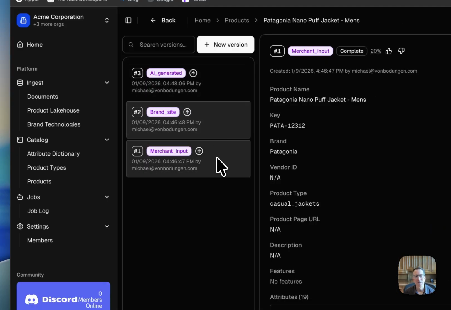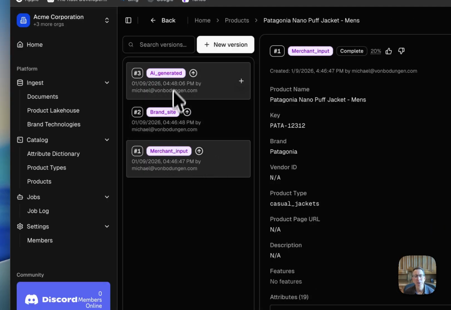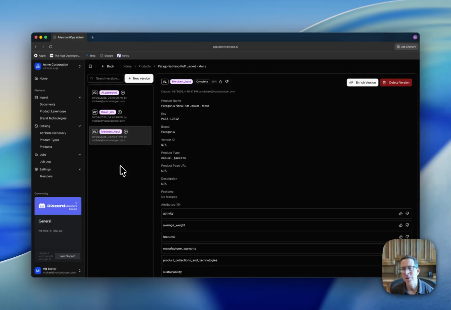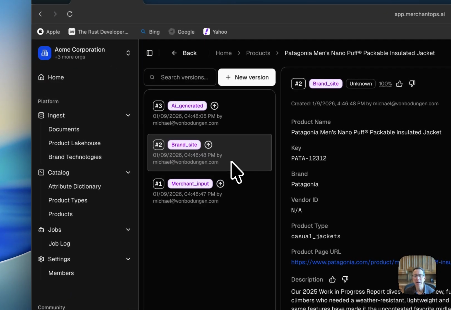You can see here, there's also kind of a label that goes with these to indicate how that particular version was created. If it's something you enter through the UI, it's merchant input. If it's something that the system finds on the brand's website, we'll label it the brand site.